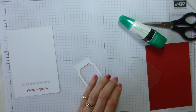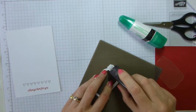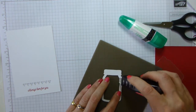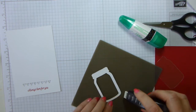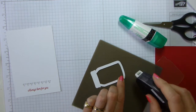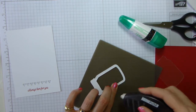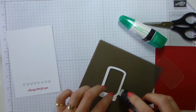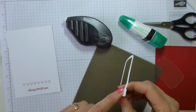And what I'm going to do is grab my silicone mat and my fast fuse, and I'm going to pop some fast fuse around this, and I'm using my silicone mat so that if I do go over the edge I won't end up with glue everywhere. Now you could possibly, could you? Yeah, use the new adhesive sheets. I don't know, because I haven't used them yet, I don't know if they will stick window sheet to card, but it might be worth a try. What I do know is fast fuse will stick to your finger quite well.